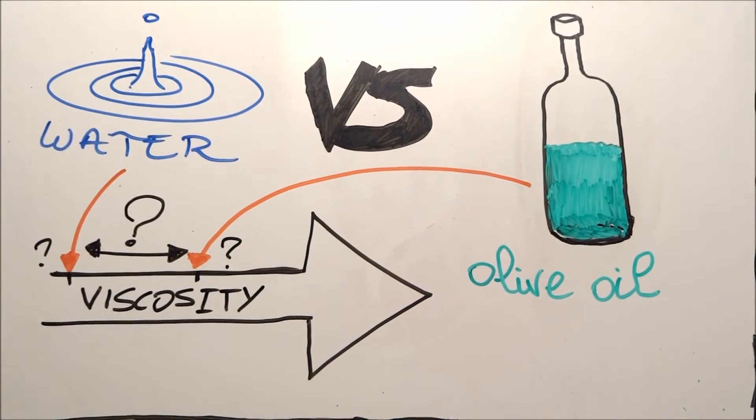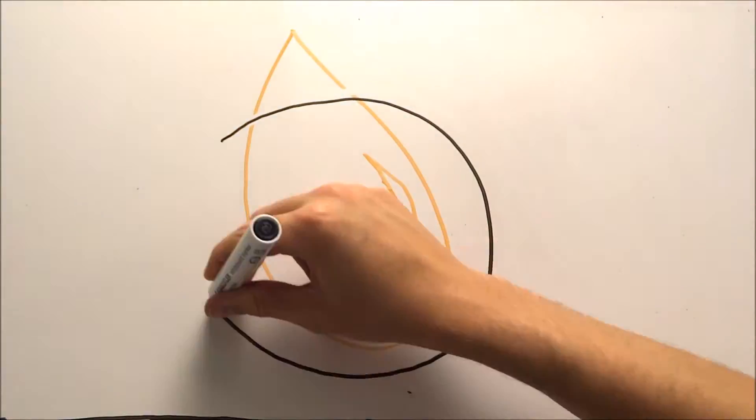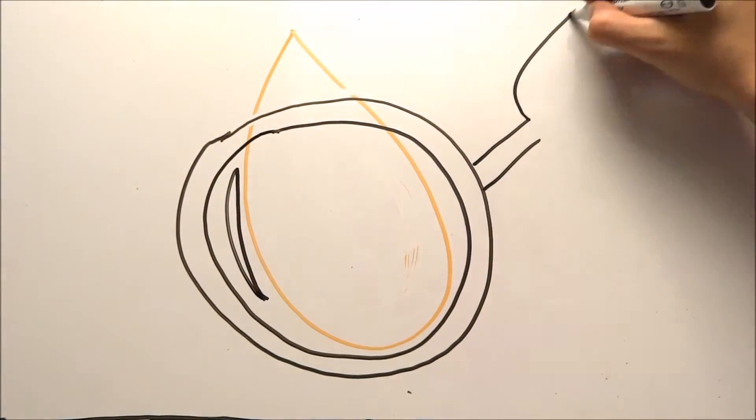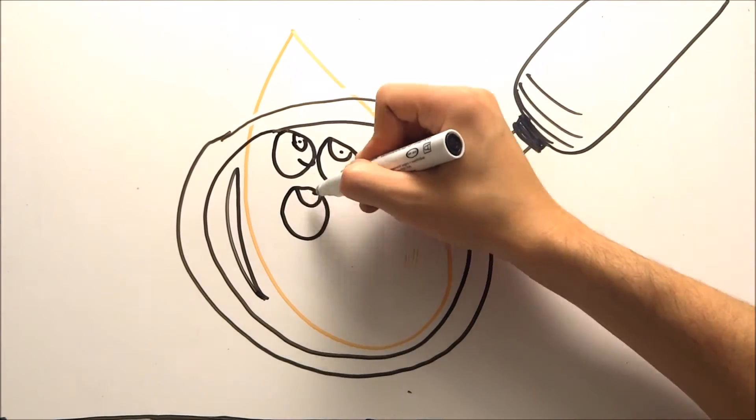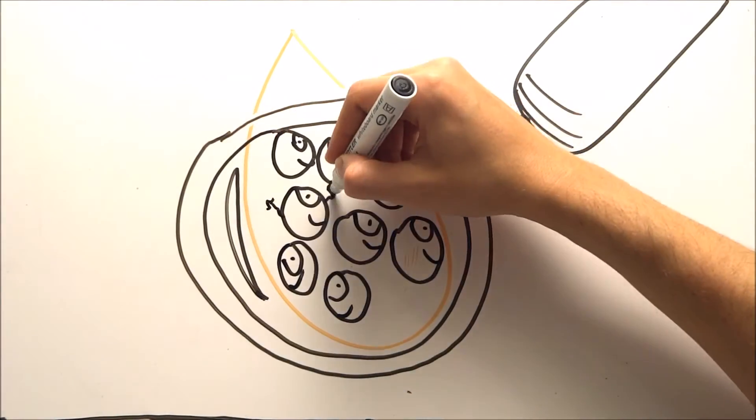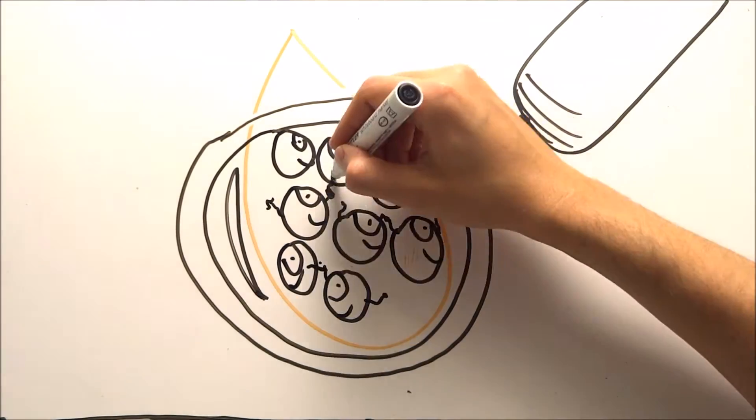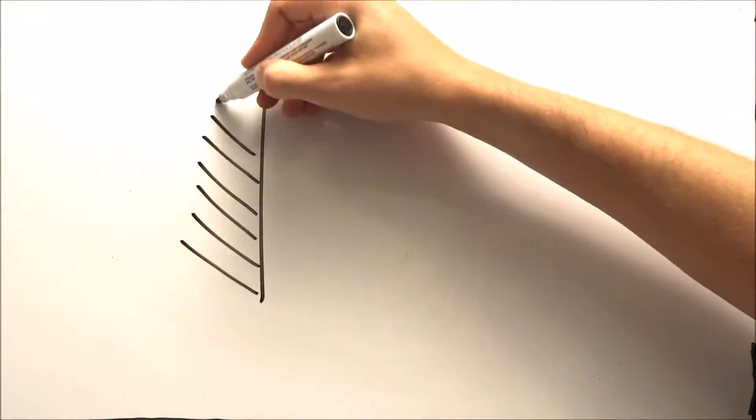To answer this question we need to look a bit closer to what fluids are really made of. A simplistic way to describe it is each drop of fluid contains small atoms. These small entities can be attached to each other or not, in small groups or big groups. These links between atoms will have a big effect on the viscosity of the fluid.